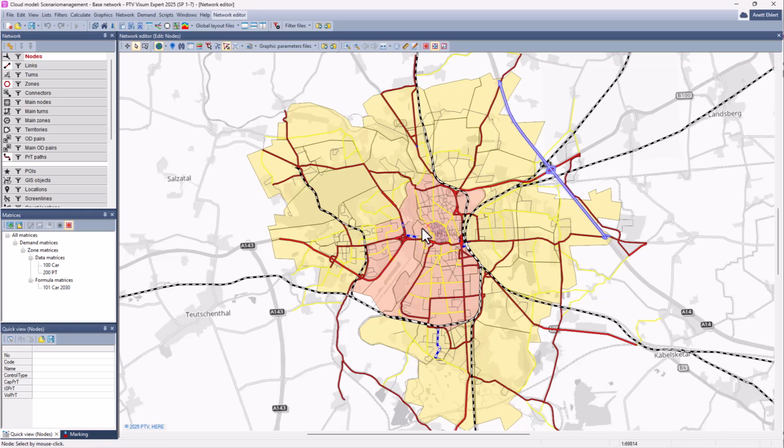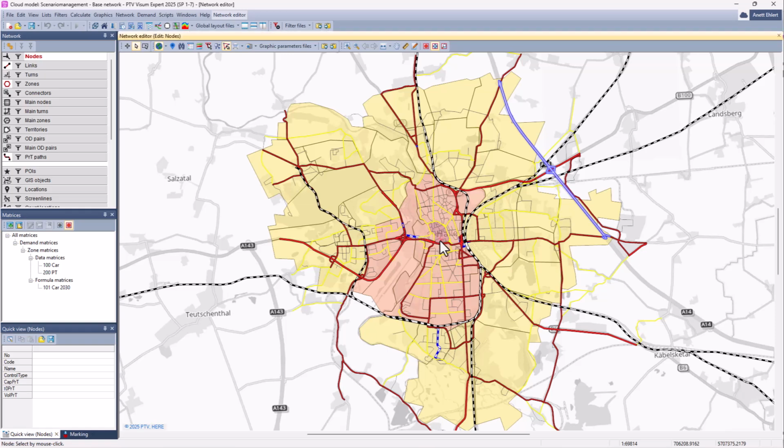So what is actually uploaded is the base version, our scenarios, the modifications, procedure parameter sets, and any files under the folder shared data. So once this process is finished, we can see here in Visum the cloud model.